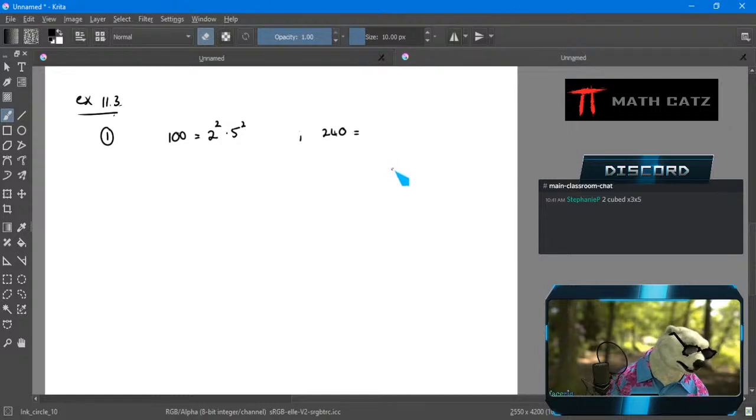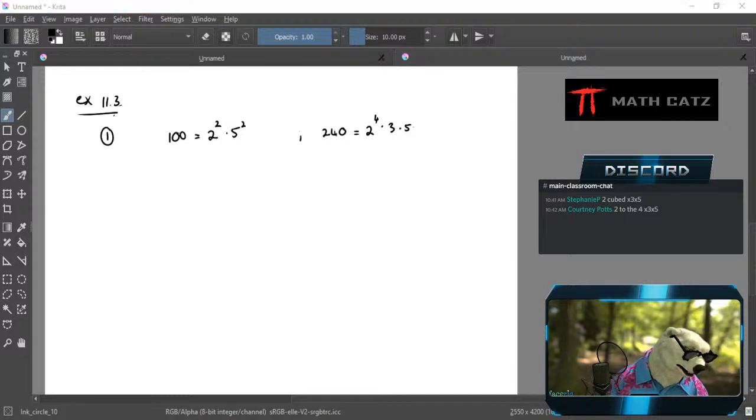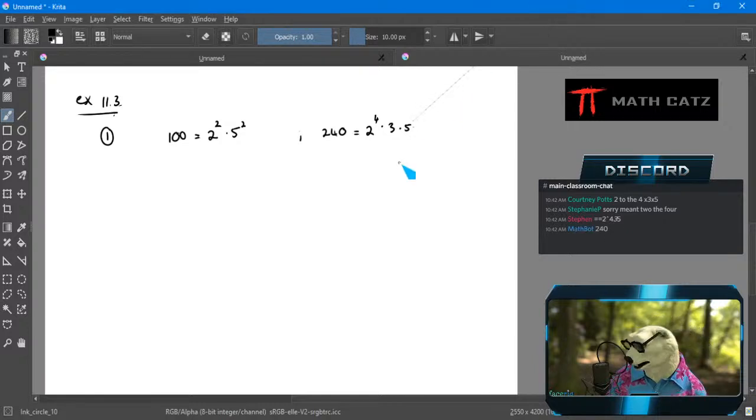Now I get 3 different answers. In Discord, it says 2 cubed times 3 times 5. First chat in YouTube says 2 to the 4 times 3 times 5. Why are there so many different answers? Don't we just look it up? Now I don't know. I have no confidence anymore, so I'm going to have to go calculate it. 2 to the 4 times 3 times 5. That seems to be the winner. I'm now suspicious. Let's calculate it, to be sure. 2 to the 4 times 3 times 5. Come on, MathBot. Save us. 240. Thank you. Okay. Whew, that was harder than it needed to be.